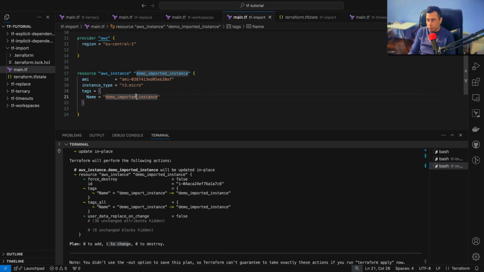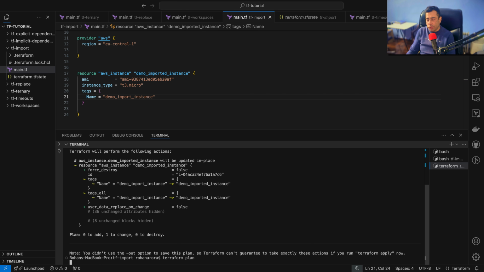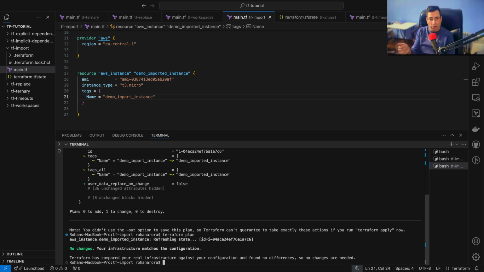So I have to just modify my tag name and run the Terraform plan one more time so that it can refresh the Terraform state, matches the Terraform state attributes with this resource block's attributes. So as you can see, as I match the exact configuration, especially the tag name, the Terraform plan shows me that there are no changes that need to be executed, or no set of changes were proposed, right?